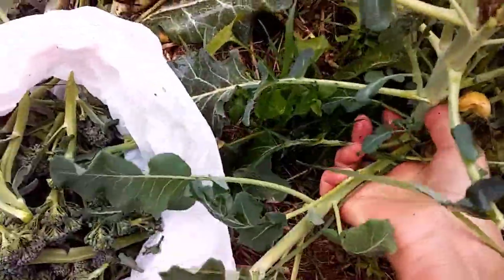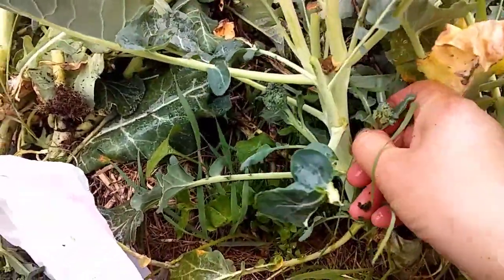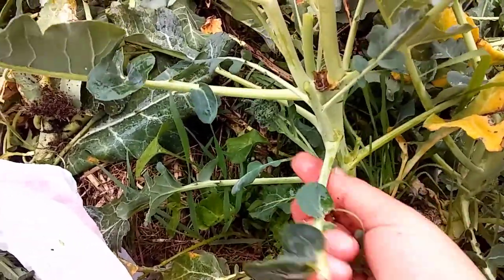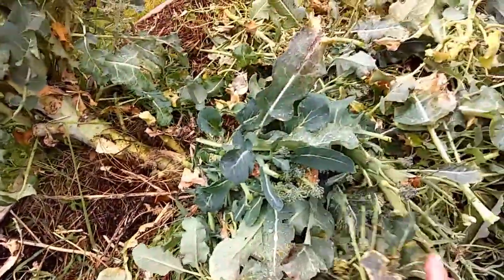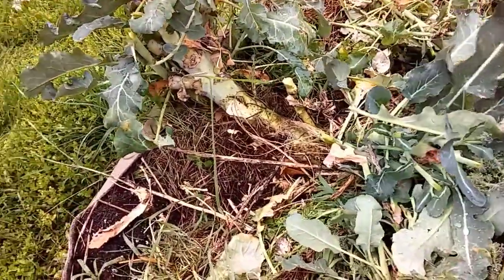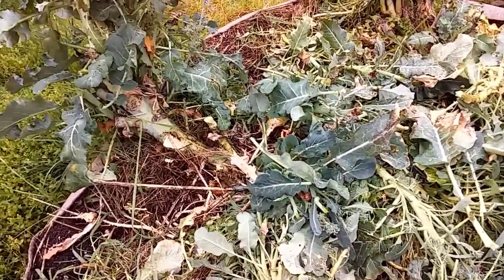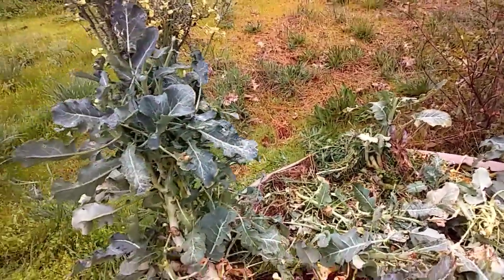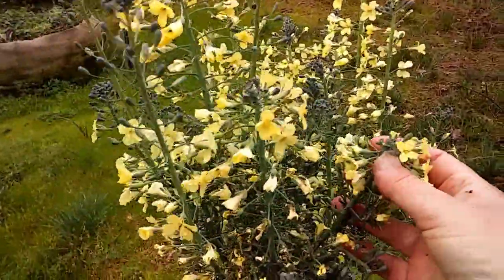And now, see right here too, you can see that the new florets are coming from between the leaf and the stem, and here also between the base of the leaf and the stem. Here we have a bunch of plants that we decided are done already. So I'm piling them up to make compost, on top of the plants that are still growing, still blooming. This will give us seeds when done blooming.